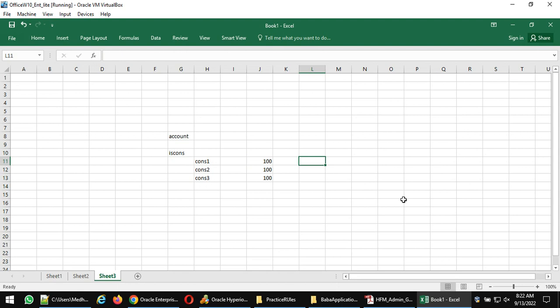Here is consolidated, I ticked, not ticked. So we'll put it as 200 and 300. Now, what is the value it will roll up to its parent is consolidated account? 300. Anybody? 300. Why 300?